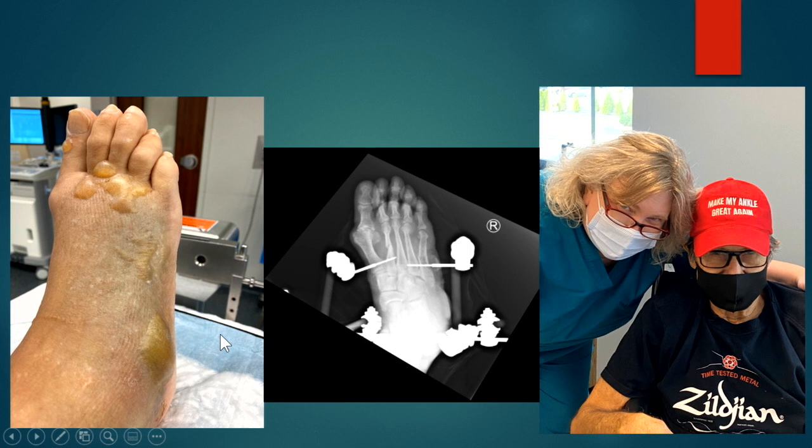This is a fellow who had a very bad ankle fracture, and then his buddy ran over his foot when they were backing out of the driveway. So he has a crush injury to his foot, a lot of bad metatarsal fractures, some instability through the Lisfranc area there. He's 87 going on 110, but he's got this hat that says, make my ankle great again, which I thought was awesome.